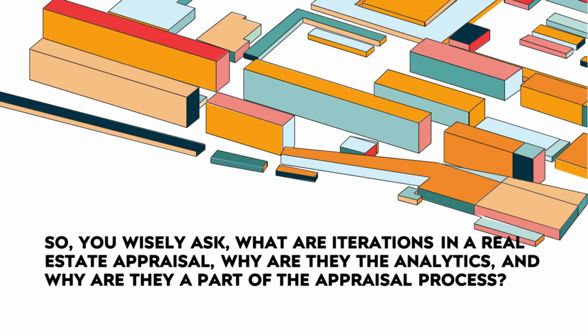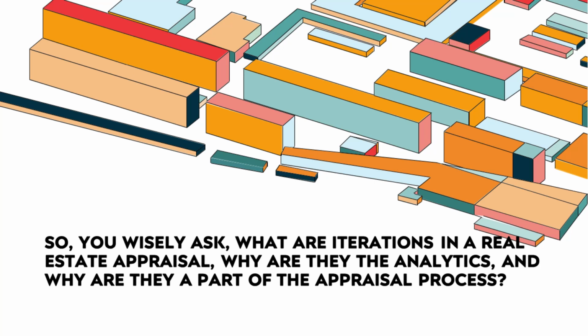So, and here's the crux of this podcast, what are iterations in a real estate appraisal? Frankly, for the most part, they are the adjustments we engage in. Now, when it comes to adjustments, we need to remember the importance of two statements. The first statement is, we have to analyze the market to determine if an adjustment is even needed. The second statement is, we have to analyze the market to determine what that adjustment should be. So adjustments are not merely a one-step process. As we just discussed, they're a two-step process.